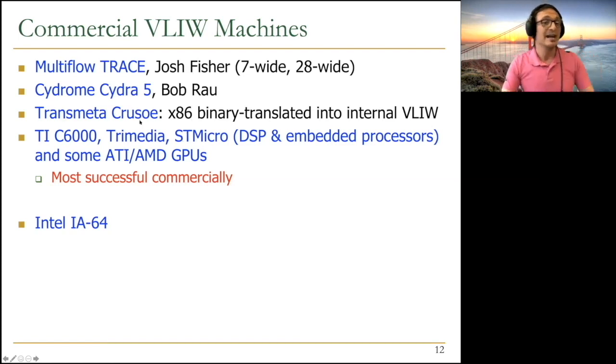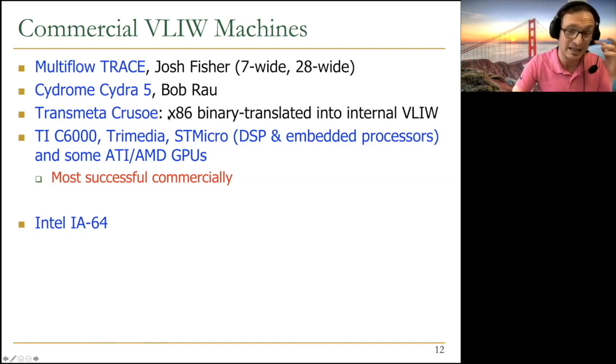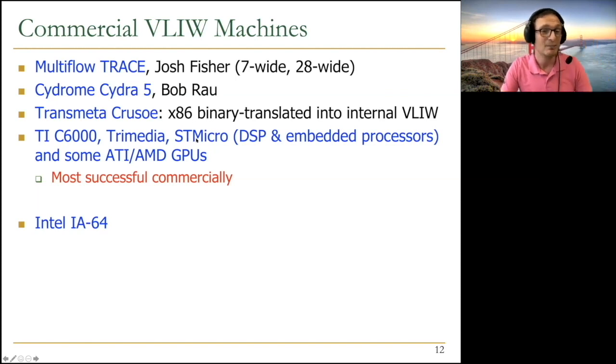Okay, Transmeta Crusoe, which we will very briefly discuss at the end of this particular part of the lecture. What they tried to do is they basically had a binary compilation system. They took the x86 code as software and binary translated it into an internal VLIW engine. They were quite power efficient. They never matched the performance of an x86 processor, but power efficiency was quite good. But again, they couldn't beat the competition from the big x86 vendors.